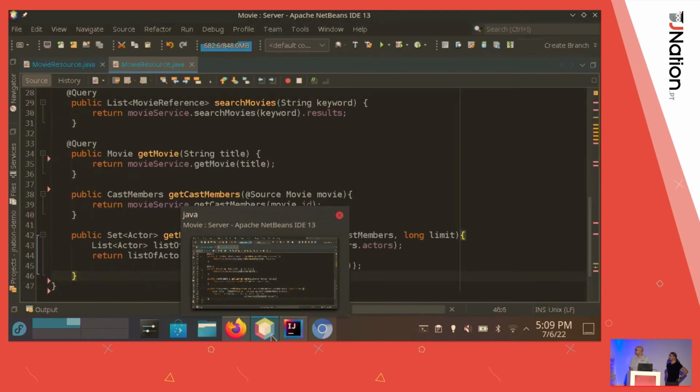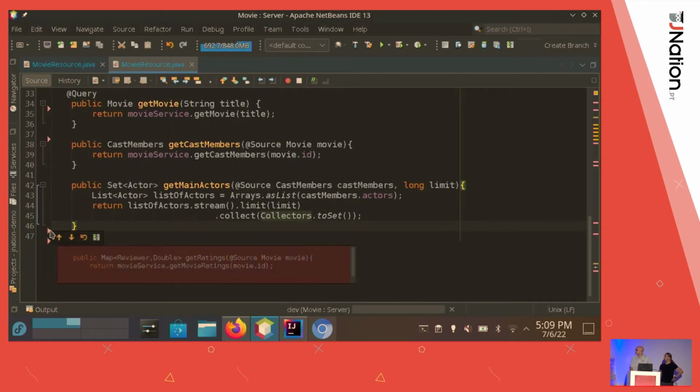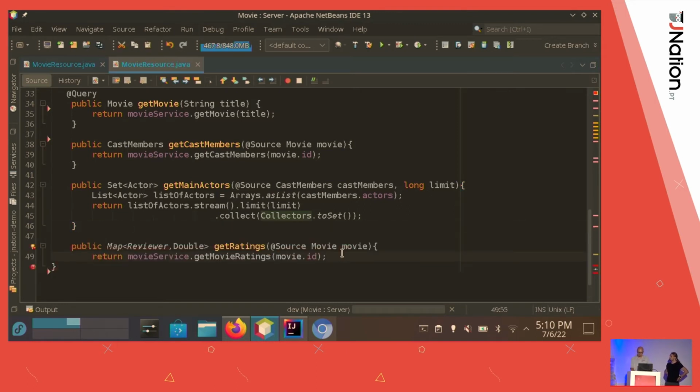Okay, so that's basically source fields. What we want to show next is that we've added support for maps. Now, it might sound like something that just should be there, but in the GraphQL specification as hosted by the Linux Foundation, there's nothing like maps in GraphQL. And the reason for that is that a map is very difficult to traverse and build up a schema, because a map is just this dynamic thing that contains keys and values. So I can have a map that says my name is Phillip and my surname is Krüger, and I can't build a schema up of that because I don't know what's in that map to say that name is a field and surname is a field. So there's no such thing as a map in GraphQL. But because it's a popular construct in Java, we added support for it.